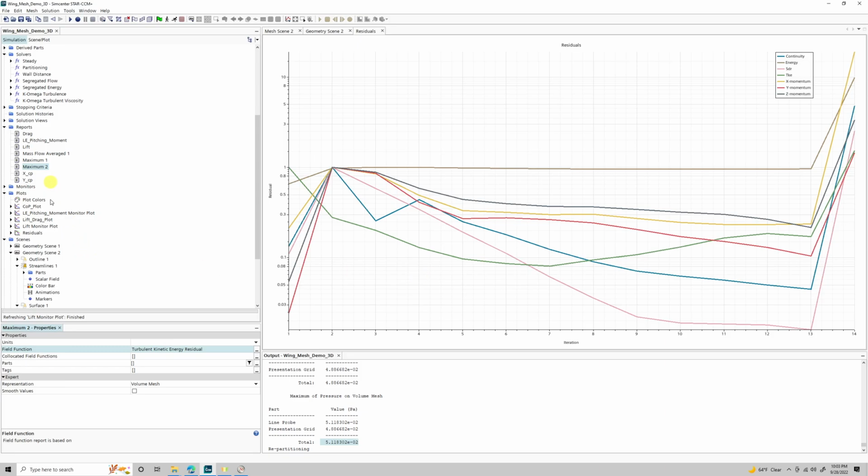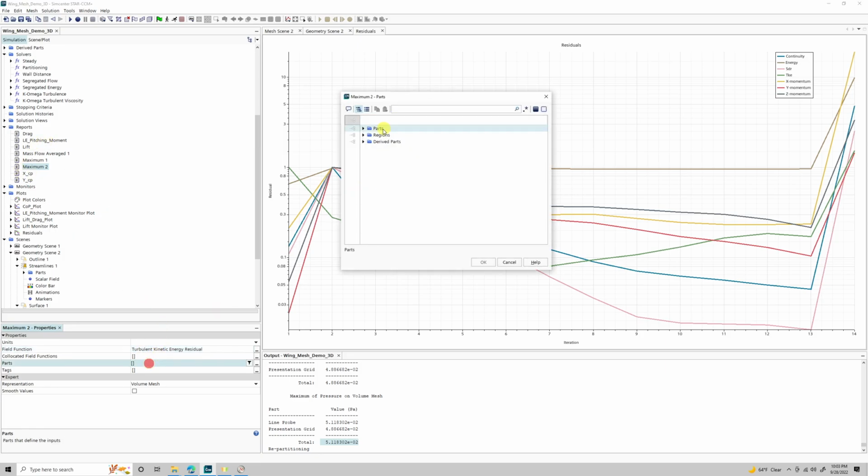Where is this calculation leaving the most on the table? Or sorry, what is the maximum value of the residual for turbulent kinetic energy? What is the most that it is leaving on the table for any one of these cells when it's doing this calculation? That's going to be useful in and of itself.